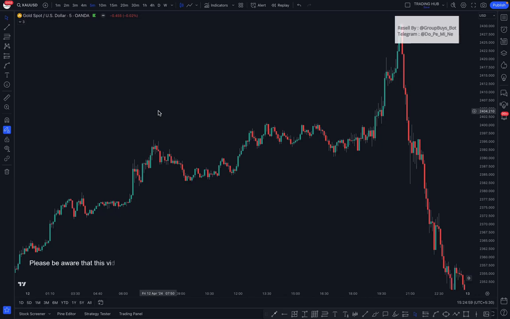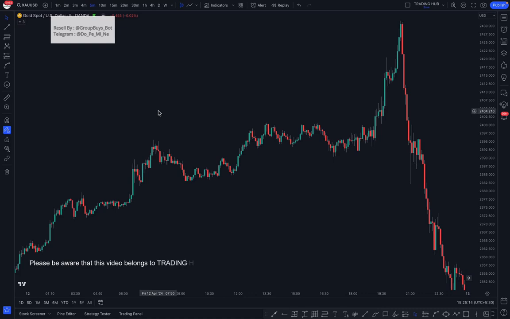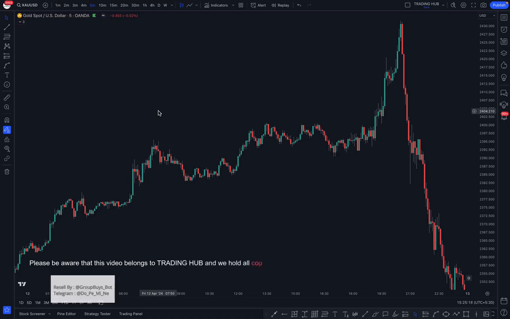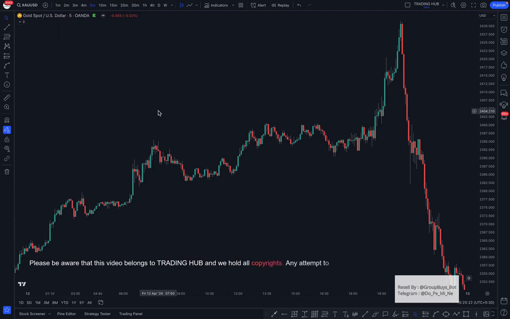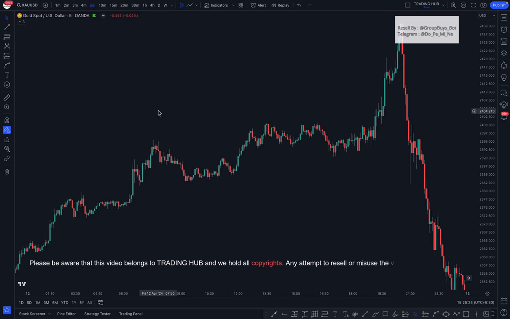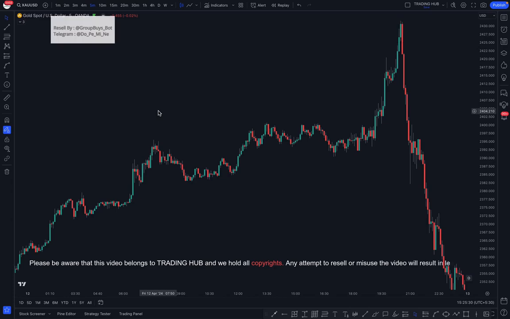First of all, you need to understand EMA is a lagging indicator. This is not a leading indicator. Remember, okay? Once the market goes up and down, below the EMA and above the EMA, it doesn't mean that you can directly buy or sell. It doesn't mean that the market trend direction has changed. No, we are using EMA for additional confirmation.